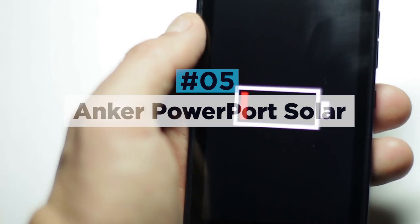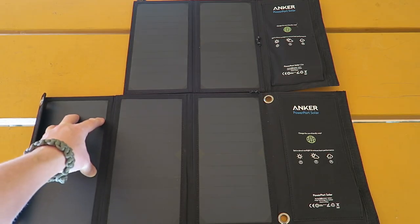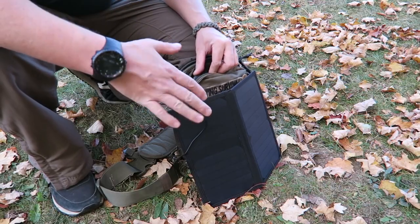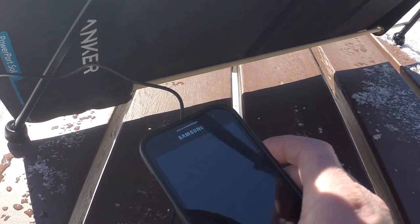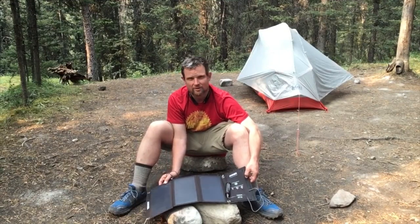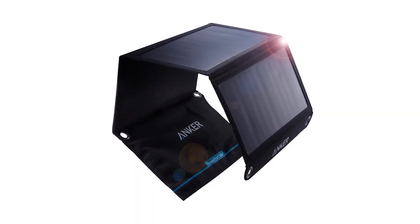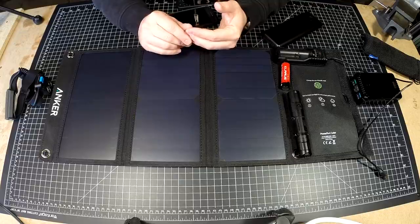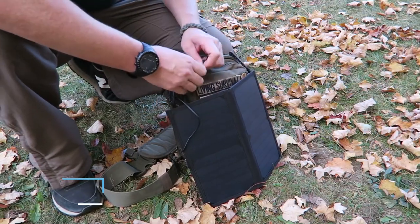Anker Powerport Solar. At number 5, Anker has the solution for your smartphone's battery needs. The Chinese company responded to customers' concerns that solar-powered battery packs charge too slowly, and came up with the perfect solution. The Powerport Solar cuts the battery pack and charges directly from its three solar panels. Two ports provide a maximum of 5 volts and 2.4 amps each, but this is dependent on the amount of light it receives. It doesn't necessarily require sunlight to work — it can work off any source of light, such as camp lamps. It's made from premium components and is backed by an 18-month warranty. We like the various metal eyelets, which can be used to attach the solar charger to a rucksack to charge your phone even when you're out on the trail. Unlimited free power, of course dependent on where you live, comes at the one-off cost of $70.